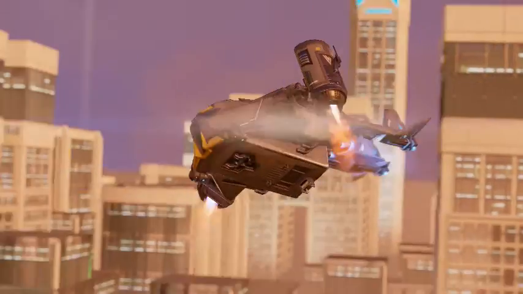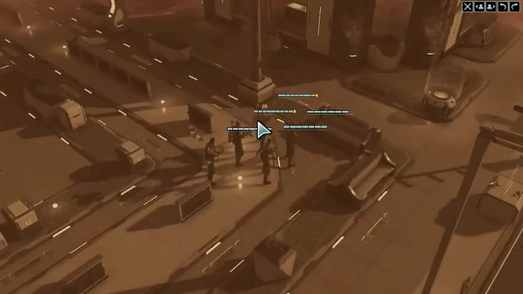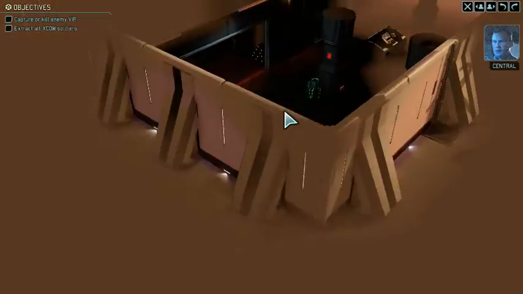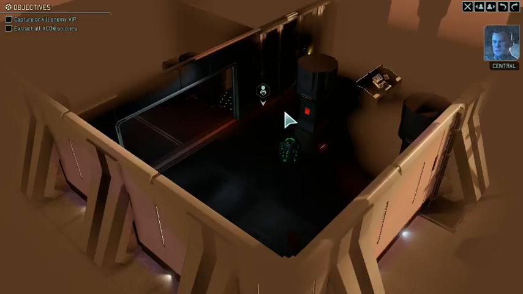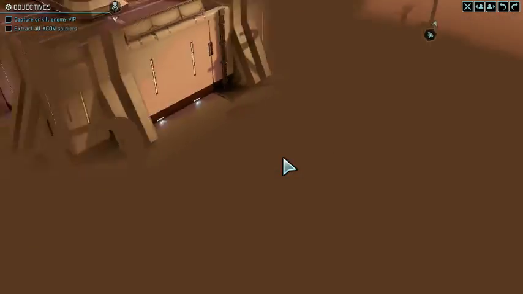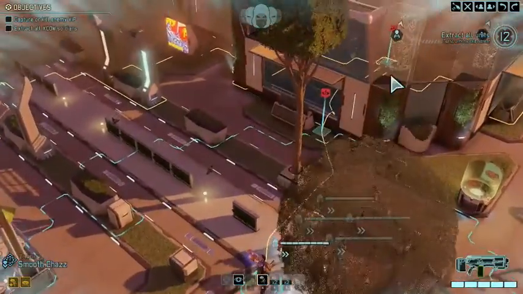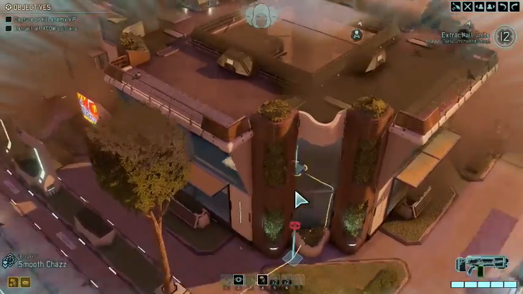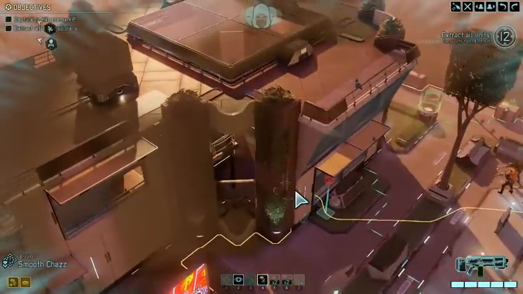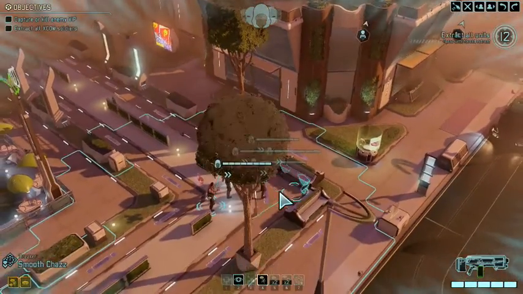There we go. Menace 1-5, target location confirmed. Move to engage. Eliminate all hostile contacts. That's the extract location. All right. Looks like there's a dome. So can we get up there? Not yet. It's not from that position. But I think we can get up someplace if we go that way.